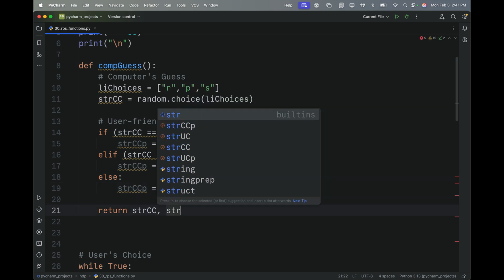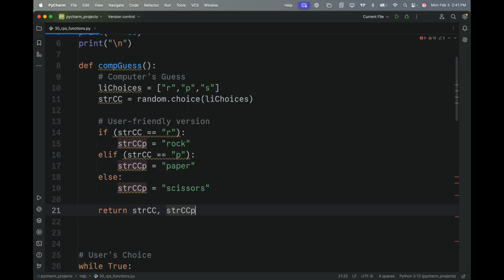Then I'm going to return those as a tuple. What that allows me to do is access those multiple values independently of one another. So the computer's guess is going to return an R, P, or S, and then rock, paper, or scissors as well, depending on what the value is. That'll be useful for me.